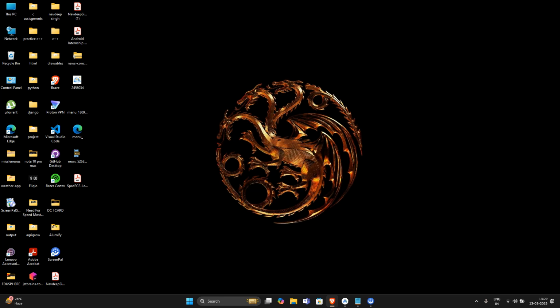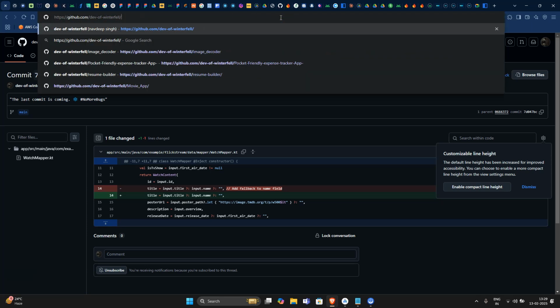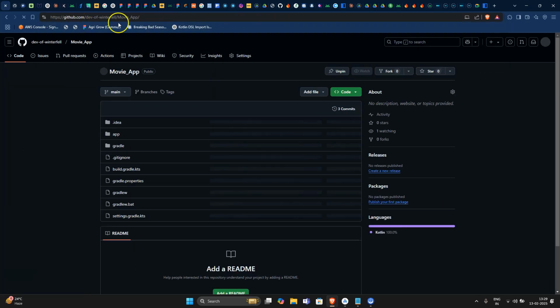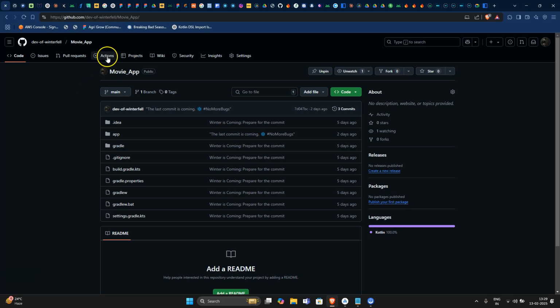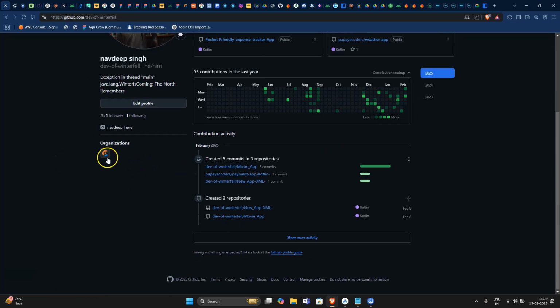Okay, let me show you the repository where all these things are kept. You can simply come to this URL, which is github.dev of Winterfell movie app. This is in association with Papaya Coders. Let me show you.